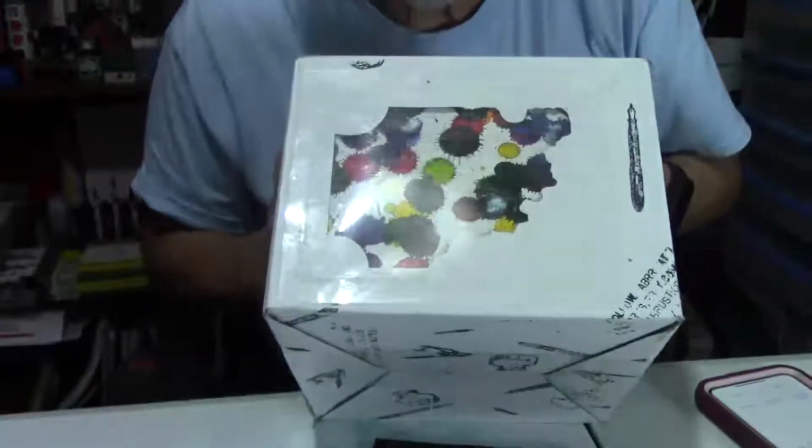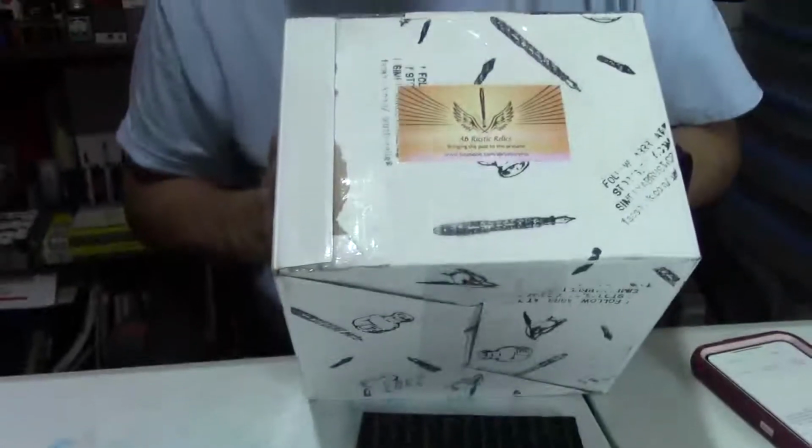But for now, we're going to do mail call for today. And this one came in yesterday, but we weren't home. So I picked it up this morning and just look at this cool box. Is that cool? That's what it comes in. Wow. That is really cool.